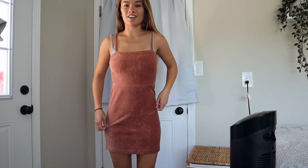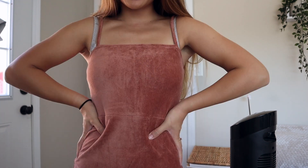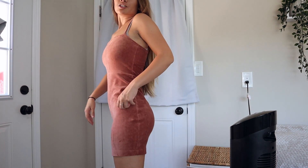This dress is also from Forever 21. My original vision was to layer a short sleeve or sweater under it as a cover-up dress, but it's a little too bulky that way. So I think it'll just be a little summer dress. It's velvet in this mauve color, ribbed, and zips down the back. It's not super tight or super short so I can wear it to school with sneakers to make it more casual. Right now it's the only comfortable thing to try on in this heat.